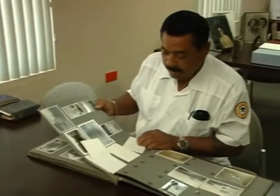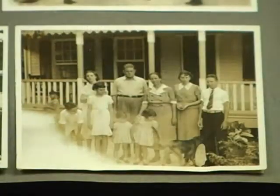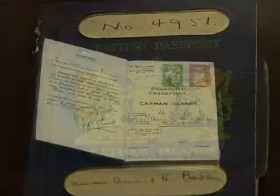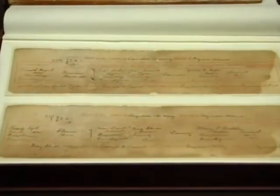Many people trace their family tree or dig up Caymanian roots. The biggest mystery that anybody could actually uncover here is their family tree. We have researchers that come in and they find out they're related to someone they didn't know before. We do have records in our holdings that people can actually use — whether it's gaining Caymanian status by finding a birth certificate for their grandmother or grandfather, or maybe it is a land dispute.